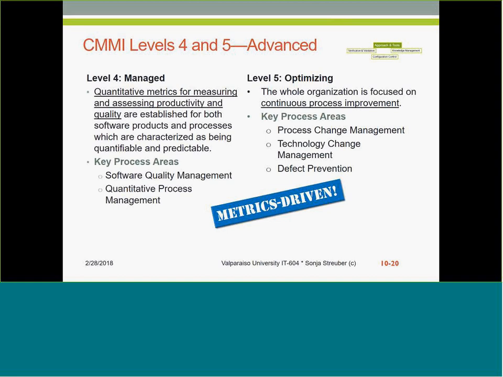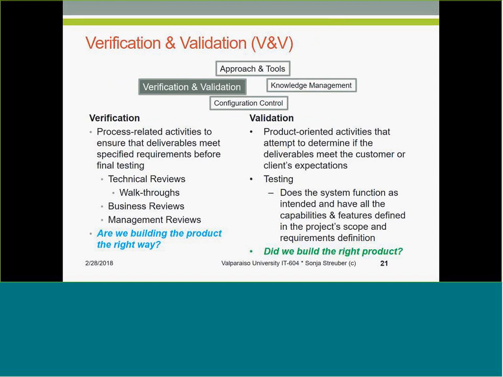So every quality management cycle has to consider verification and validation, right? Validation asks: did we build the right product? So we look at the requirements and make sure we didn't take a juncture within our development that we should not have taken. That is always validation. Validation testing asks and pursues the questions of, does the system function as intended? And does the system have everything that we have defined in the project scope?